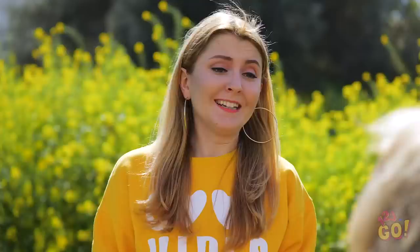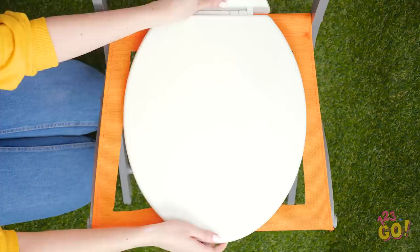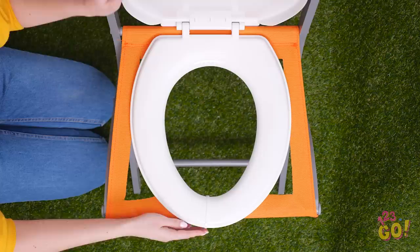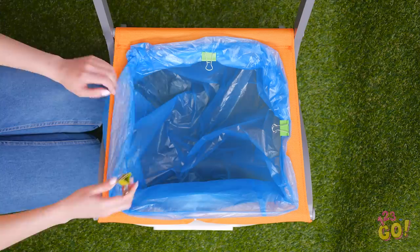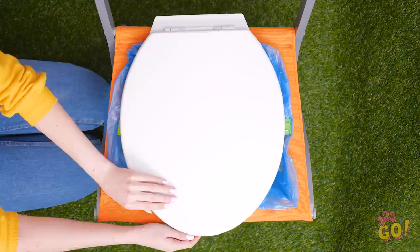Get up, girl! I need this thing. I've got some business to tend to real quick. Sometimes when you're out in nature, you've got to get a little creative, even if that means making your own toilet. Once you have an open-seated chair, pop on a plastic toilet seat like this one. Make it secure with a plastic zip tie. Once that's done, flip it over. Now install a big plastic bag to catch the, uh, you know. Make sure it's on tight! Before you know it, you'll have a DIY porcelain throne! It seems fitting to be in nature when nature calls.